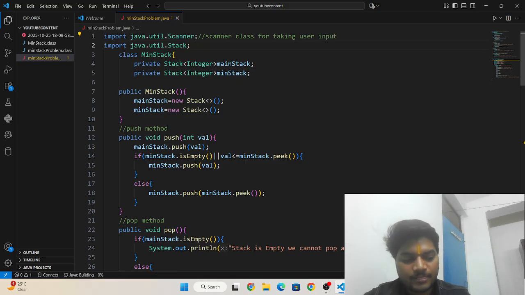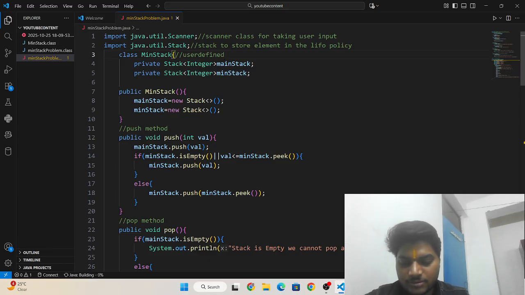The stack is to store elements in the LIFO principle, LIFO policy. Okay, this is the user defined class.